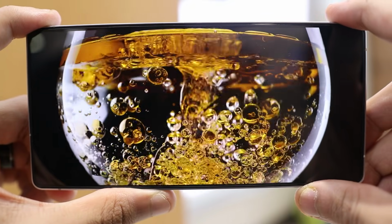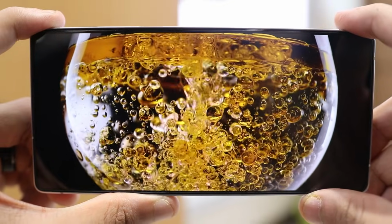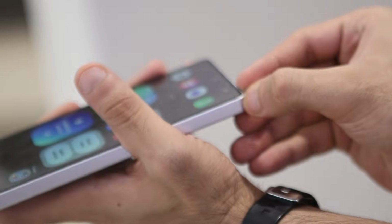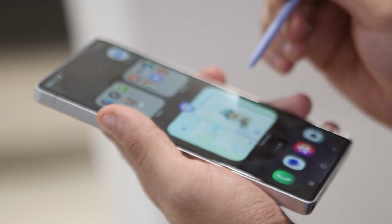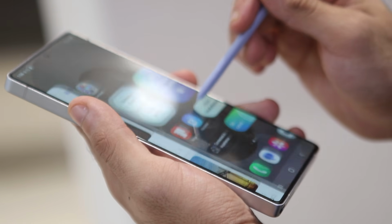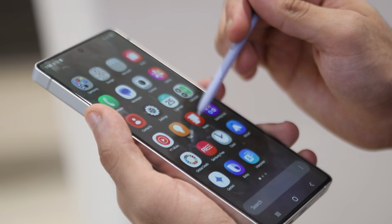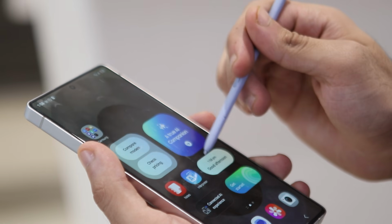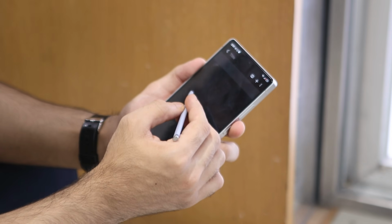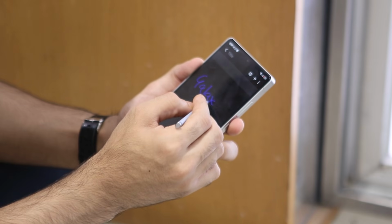The display looks great and is really fun to use for watching videos, playing games. If you are someone who enjoys a lot of content on their phone, this is a really nice display. Another small detail which a lot of people aren't talking about is that the S Pen on the S25 Ultra does not support Bluetooth. So you can't take pictures while you're away from your phone and do those air gestures anymore. I don't know why Samsung would do that, why they would take away this feature, but this is gone. It's no longer there on the S25 Ultra.